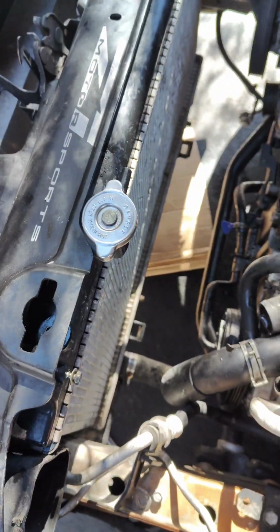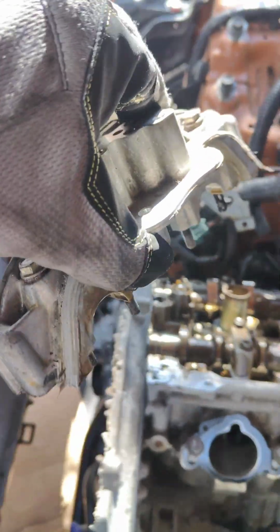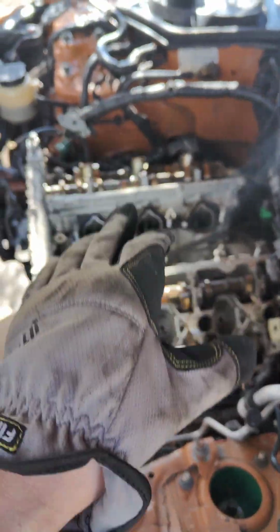The camshaft bridges. We're gonna take out the front, the rear timing cover, and after we're gonna remove the camshafts on both sides.